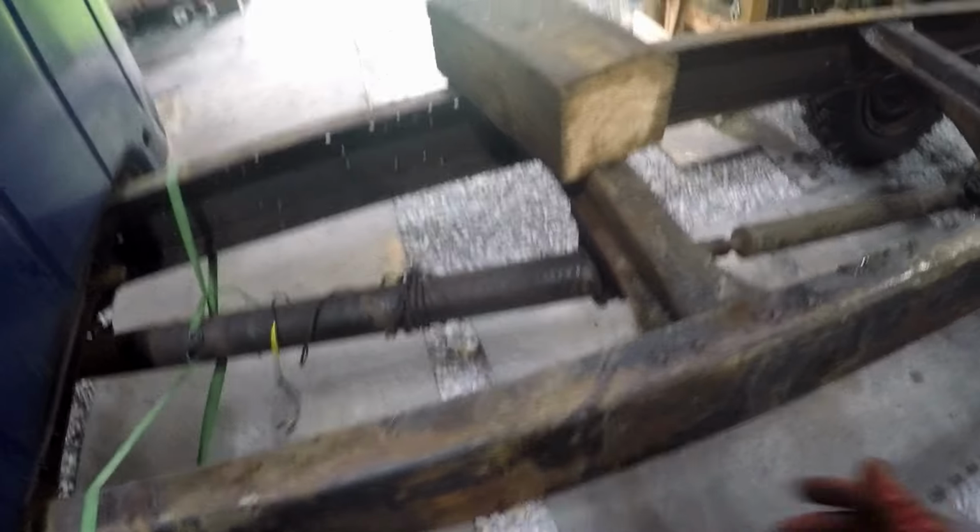This is the tail lights. It ended up just getting ripped out. That's okay. All right, let's see if we can sneak even further.